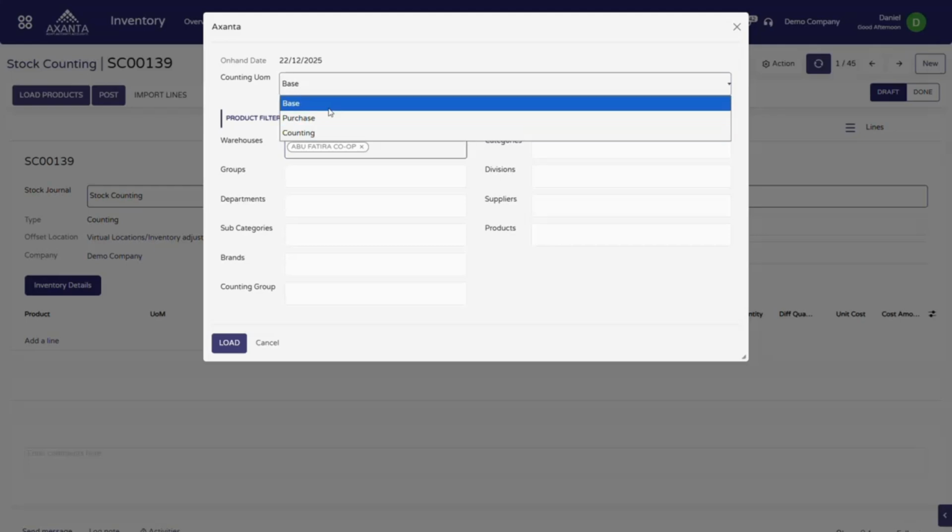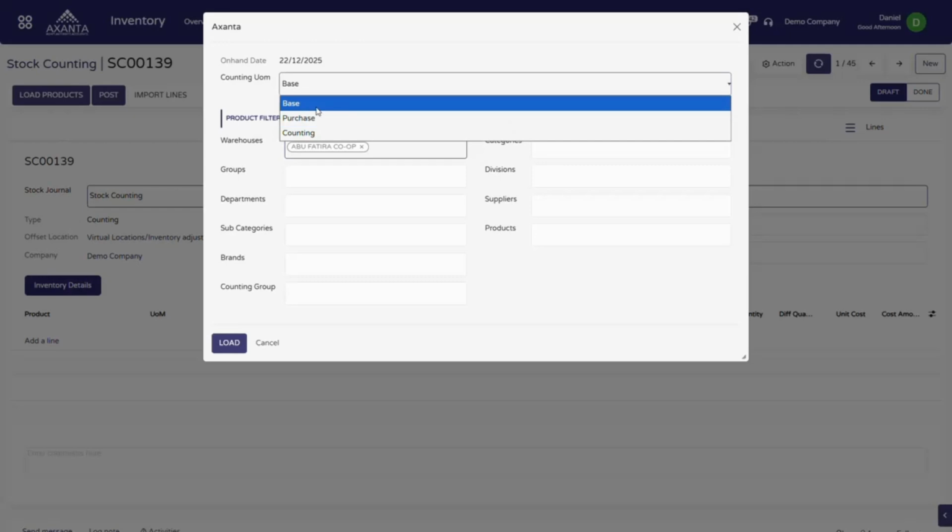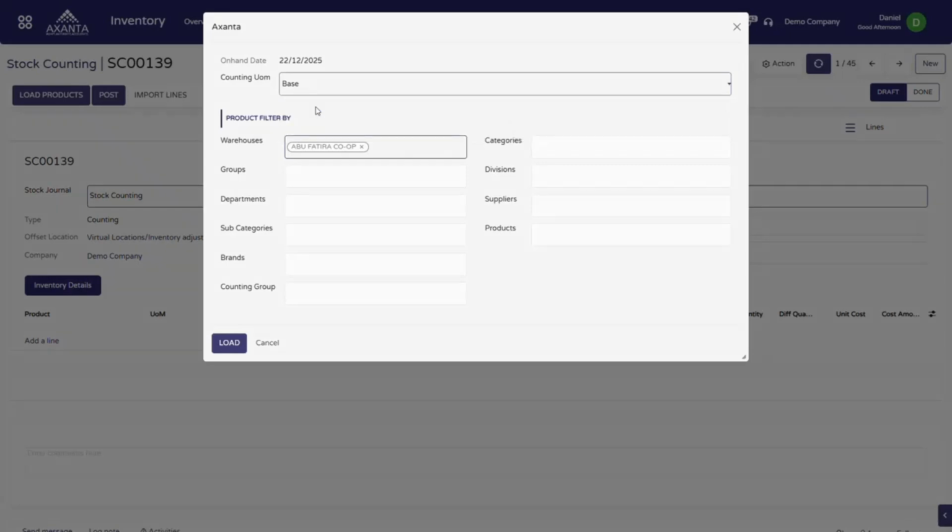From these three options you can select in which unit of measure you want to do the counting. Kindly note that this counting option would only be visible if you have enabled it from the system setting. For this demo we shall select the base unit of measure option and perform the counting.